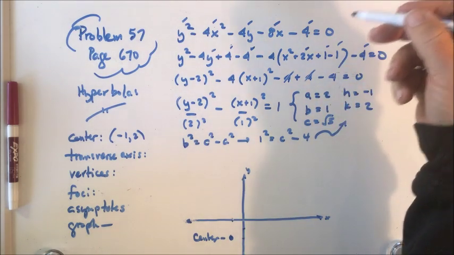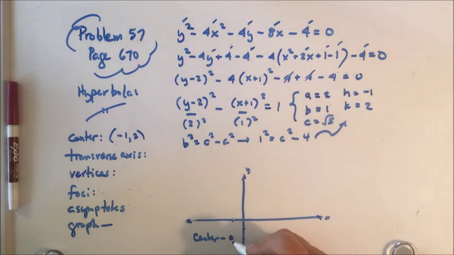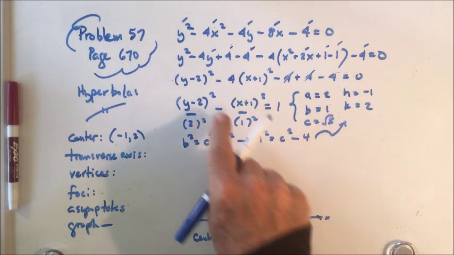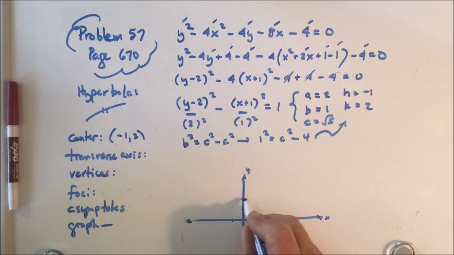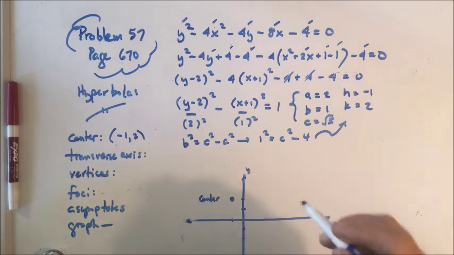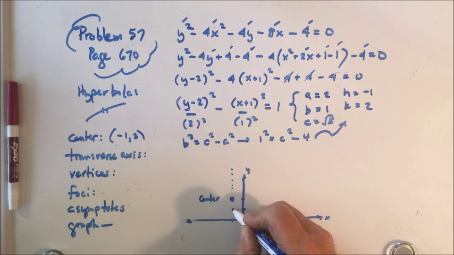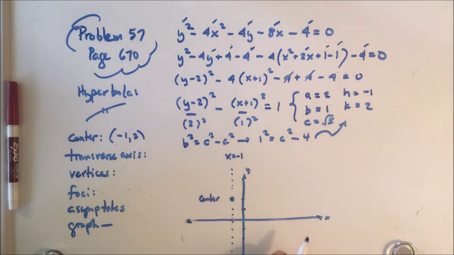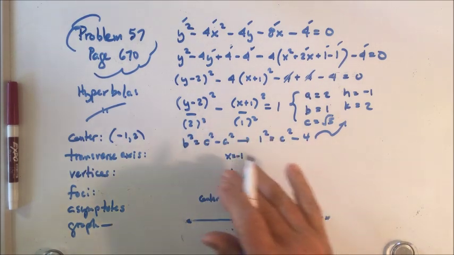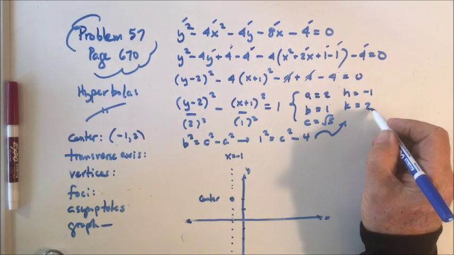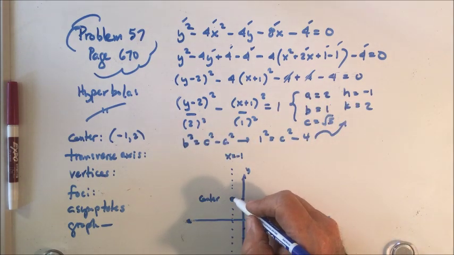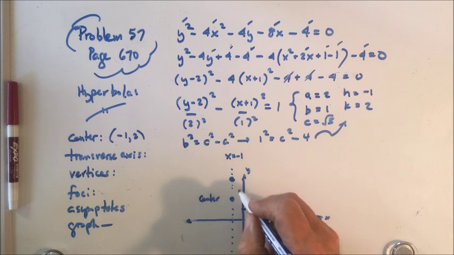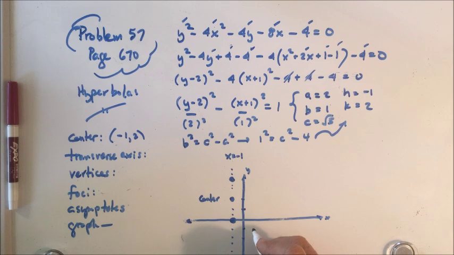2 on either side of that, up and down, is where the vertices are. Why do I have this looking so funny? Yeah, okay. Did I draw this the wrong way? Hold on. The center is at minus 1, 2. There's the center right there. I got a vertex on both sides of that along this transverse axis, which, oh, by the way, is x equals minus 1. Am I doing this right? Yeah, I'm doing it right. Transverse axis is parallel to the y-axis at x equals minus 1. So where's A? A is 2. I've got to go up 2 to 4, and I got to go down 2 to 0. So there's the vertices. Let's just say that's a vertex and that's a vertex, okay?